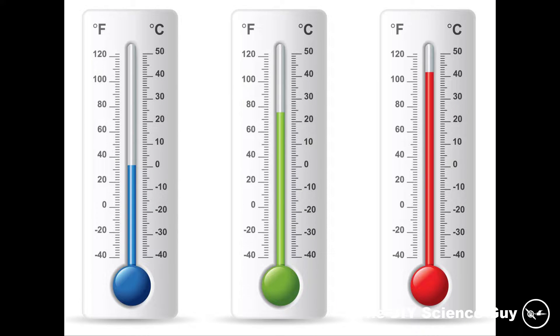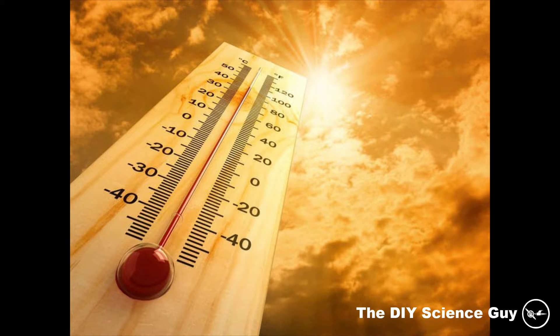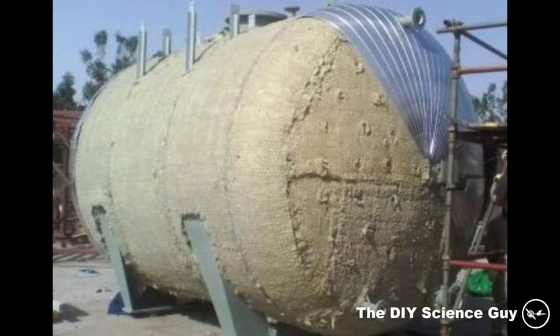I also noticed that the temperature range from 20 to 100 degrees was a complete waste of energy, because only above 100 degrees you're building steam pressure. So all that energy you put in below 100 degrees will go to waste. And also the higher you get above 100 degrees Celsius, the more energy you lose because it's harder and harder to keep it well insulated.